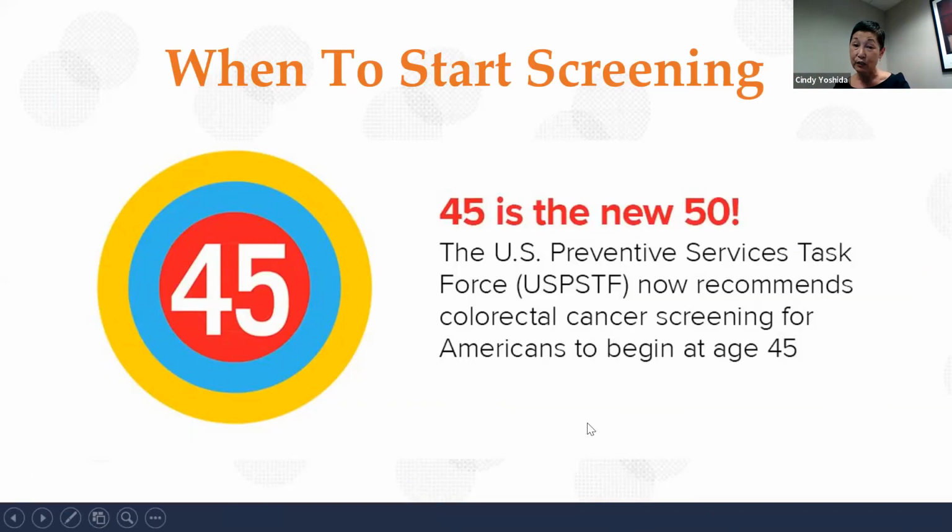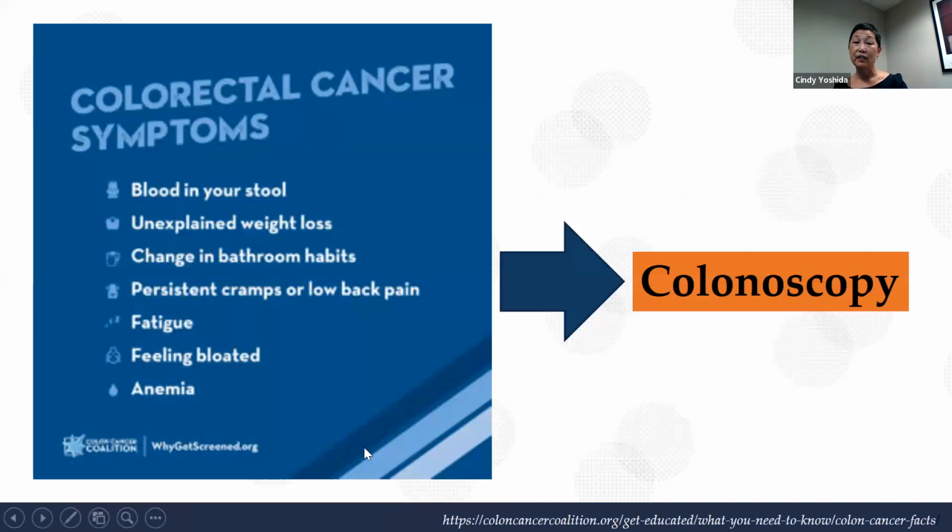We start colon cancer screening at age 45. But also, if somebody has symptoms, if you have blood in your stool, or a change in your bathroom habits, you should have a colonoscopy, right? And this is no matter what age you are. If you're 25 years old now and you have blood in your stools, in the olden days, you used to say, oh, it's probably hemorrhoids. Don't worry about it. And people who are young tend to think, I have a little blood in my stool, it's going to go away. But what's horrible, and what we have seen here at UVA too, is somebody who's been told by their mother or their primary care provider that they just had hemorrhoids, not to worry about it. And months later, they come in.